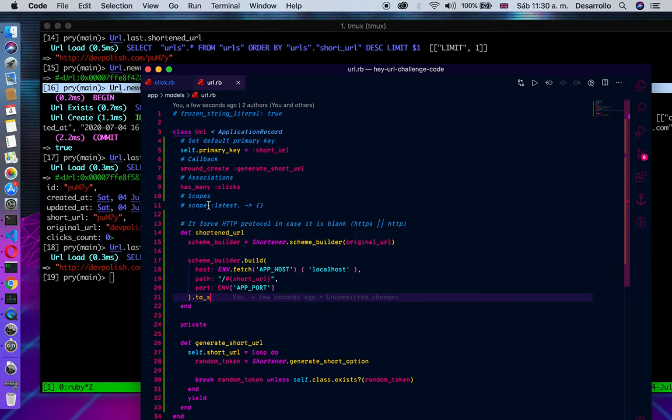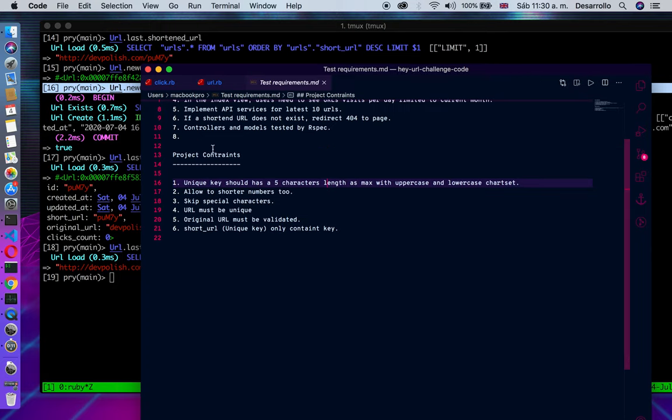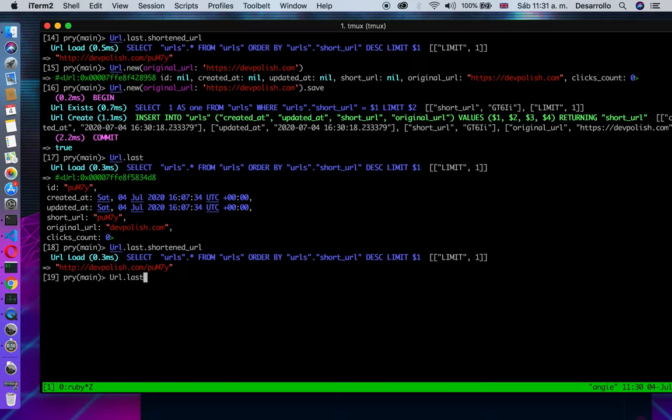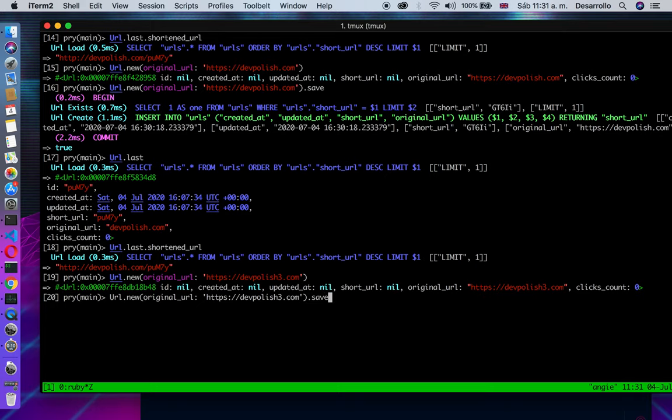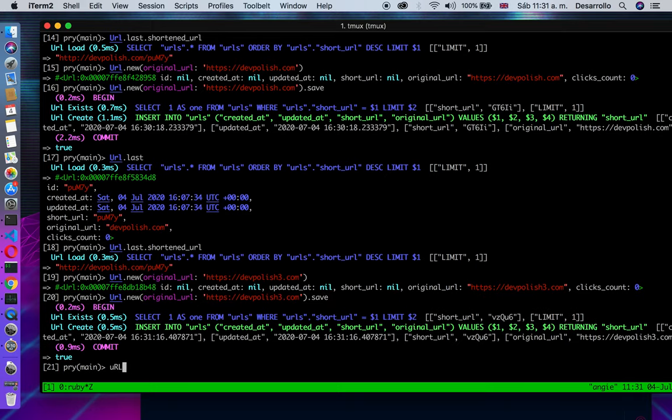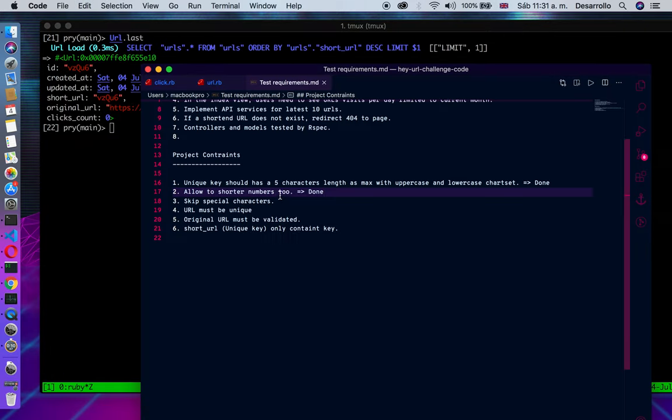Let's go to the documentation once again. This is happening. Well, this is done. You can actually parse numbers to URLs, but you want to make sure that it's happening too. So, it's happening. It's happening too. It is happening.